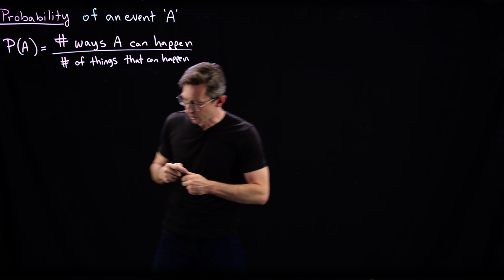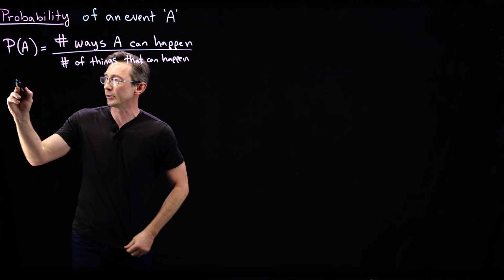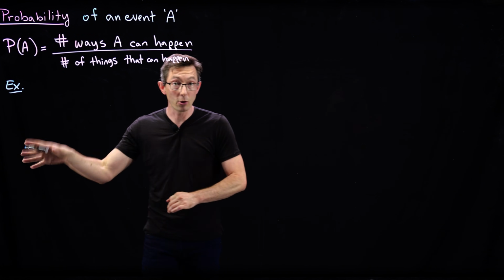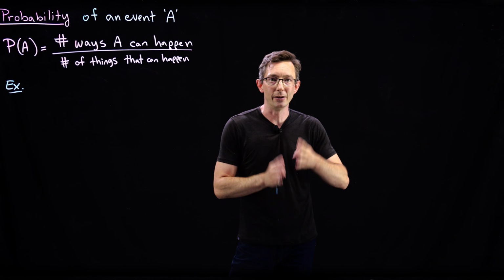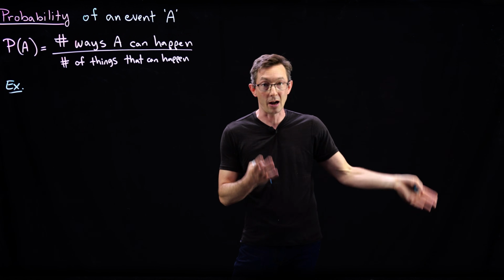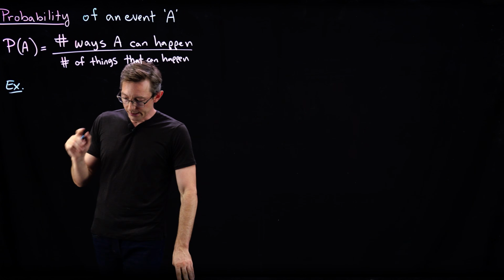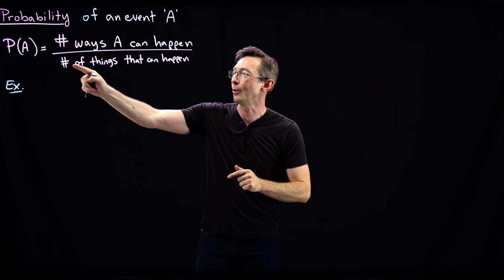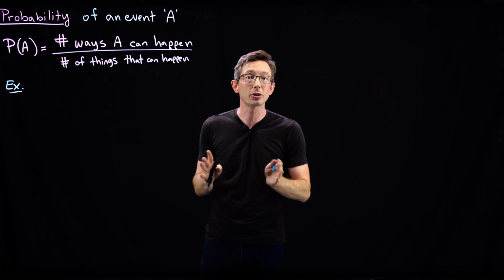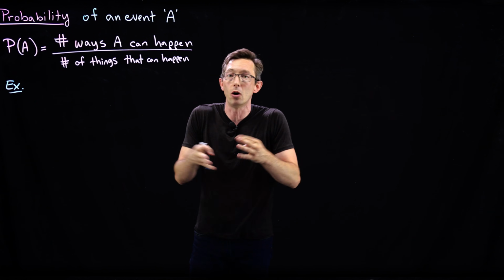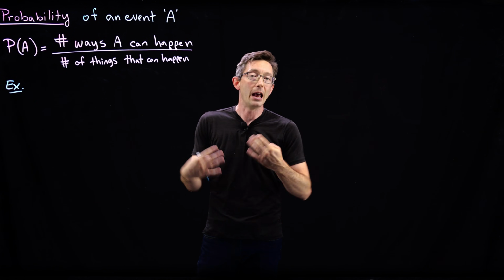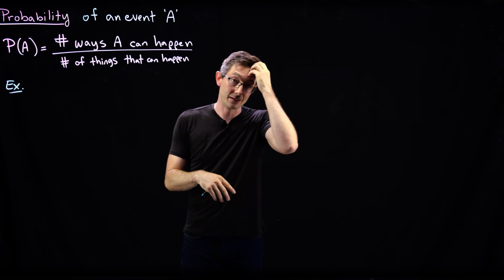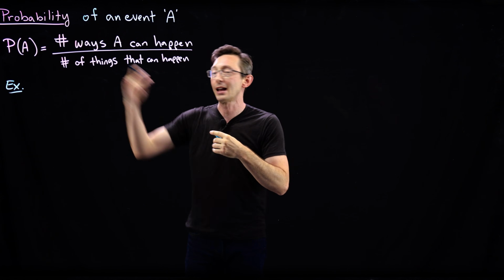Okay, good. So I'm just going to start with some really simple examples. The first example is coin flips, and we're going to do poker hands, and maybe things like how many different unique license plates or lotto numbers there are. I'm actually not even going to count probabilities yet. I'm just going to count the number of things that can happen. That's usually the first step: how do I enumerate all of the possible things that can happen? And once you get good at enumerating those, and the ways that the event you're looking for happens, then calculating the probability is easy.